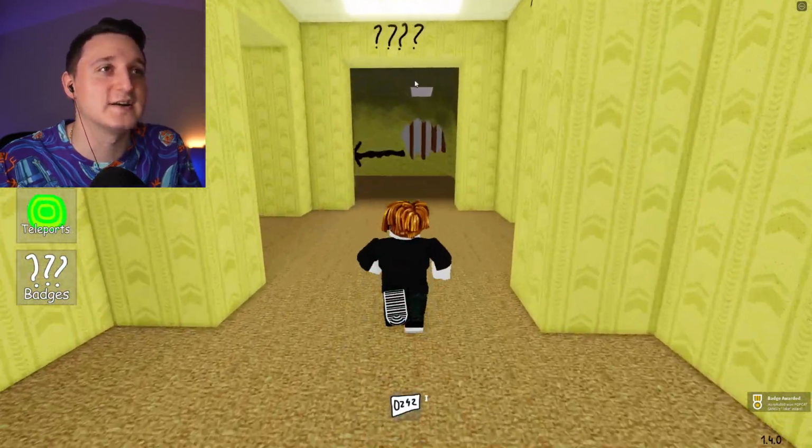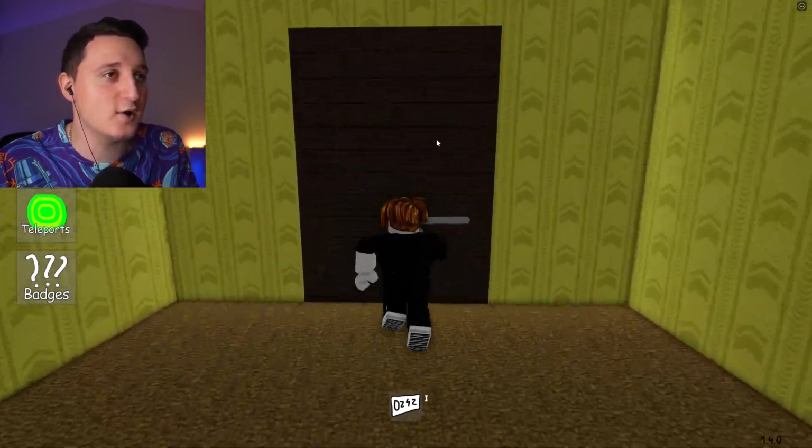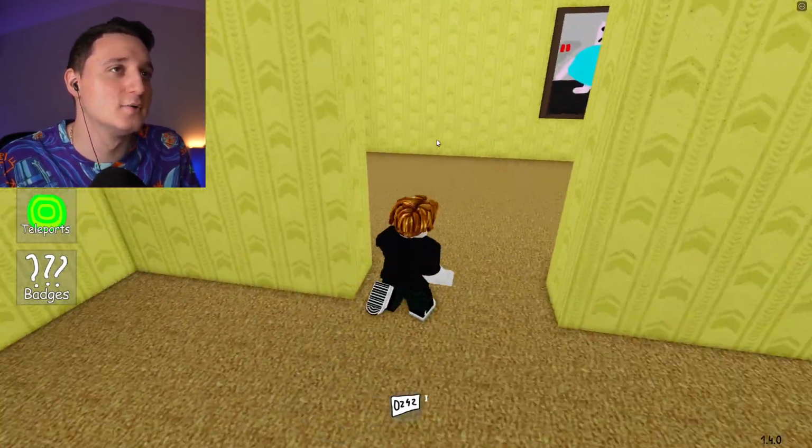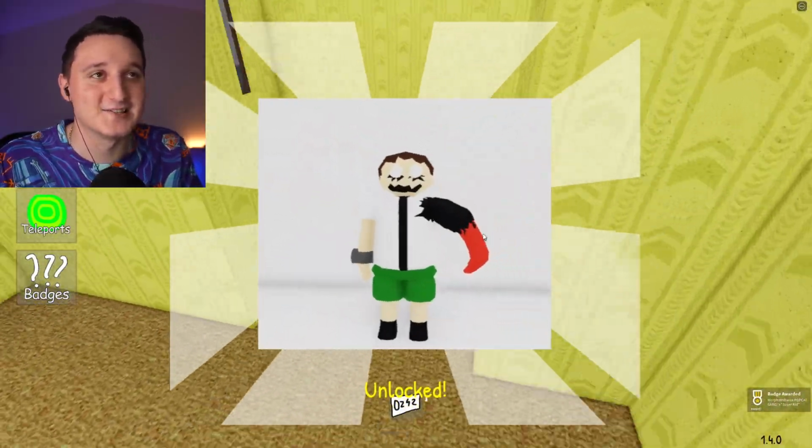Now, let's just continue straight here, because we're gonna fight against Piggy. We have to beat Piggy. So go here. Boom. I'll go around. No, no, no, Piggy. Go in the painting. The first painting, collect it. We got Ben 10. That's awesome.